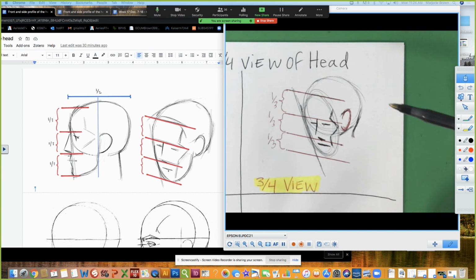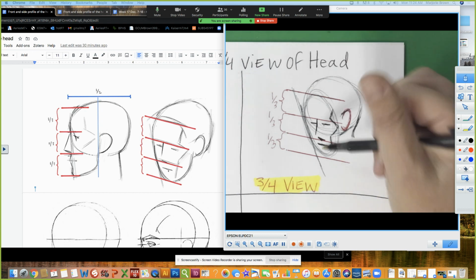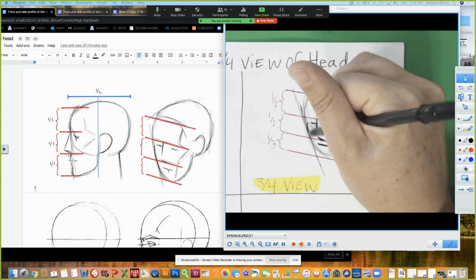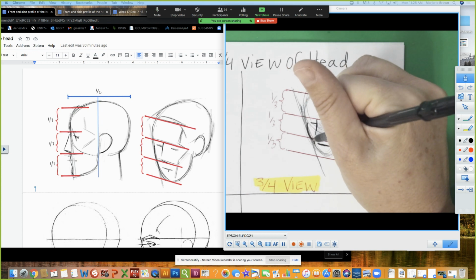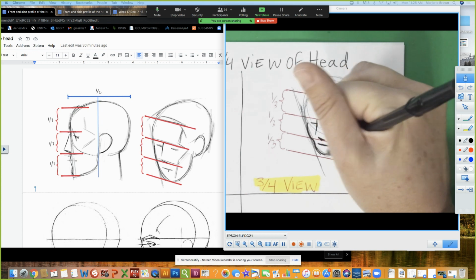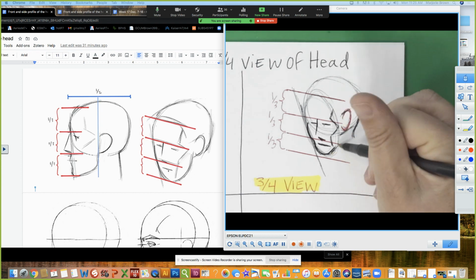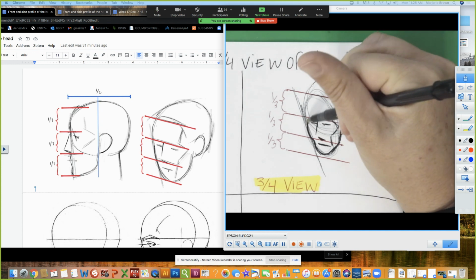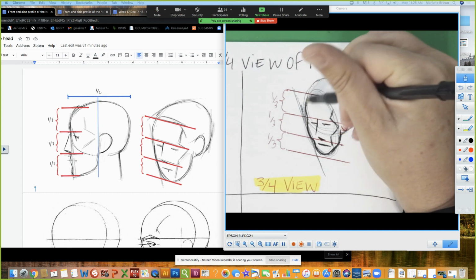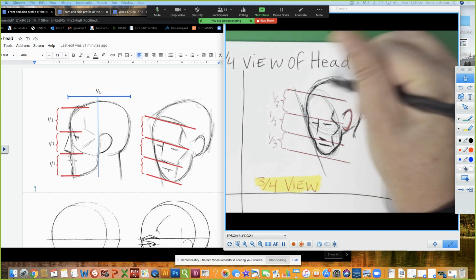Now that I've put all of that in, I'm going to crispen up my lines, the things that I'm happy with, and go darker. On the side of the head here, and then I'm going to go down like this, sharpening up my drawing to make it look more crisp. The face goes in and out. Maybe the head is not as fat.